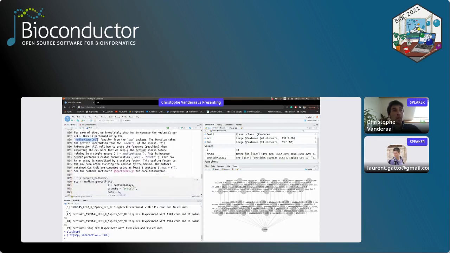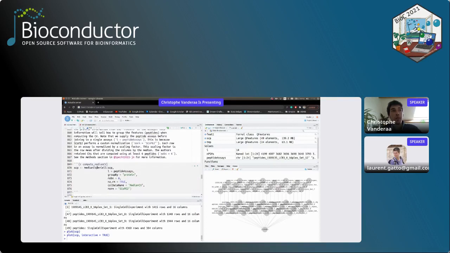Maybe I'll just show you quickly how to do this. You supply your QFeatures object as usual, and as usual you point to which assays you want to compute this in. Here we want to compute this in the separate peptides, because we will apply a custom normalization. Custom is not really custom: we coded it, we reproduced the normalization that they performed in the original article just by providing this argument.